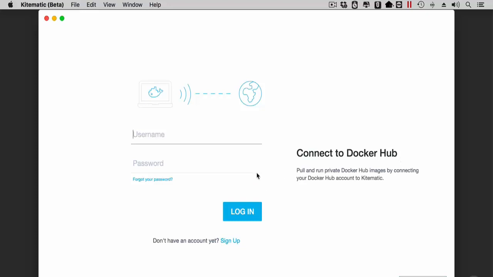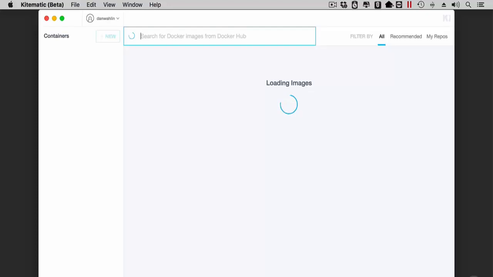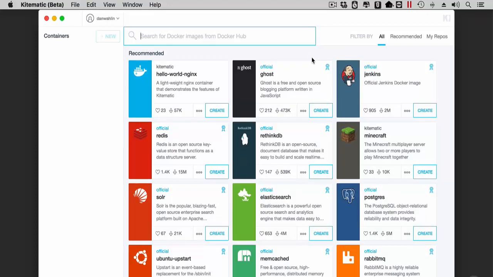Now normally what you'll have to do initially, if you haven't signed up already, is click on sign up, of course, and then you'd have to register. Very quick process. But I already have an account, so we'll go ahead and log in, and this will take me to the search screen where I can now download different images that people have made, run those as containers in my Docker on my local client in my development environment, and then work with these very easily without really knowing anything at all about the command line or VirtualBox or any of these things that we need for the development environment.